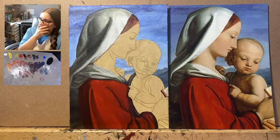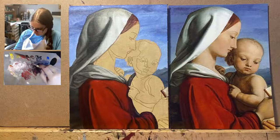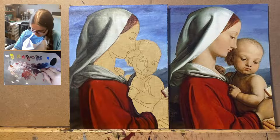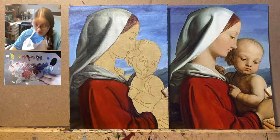So I'm going to need to mix a few of my skin tone colors. I kind of already have a umber black mix, so I'm just going to grab some of this. We're going to make it on this side. Some of the red. Well, actually, that was definitely orange. To make the peachy pink. Is that even in screen? A little bit.